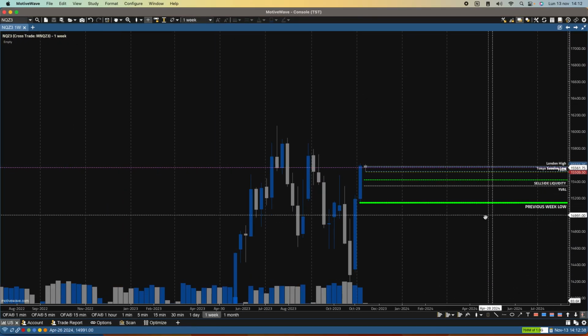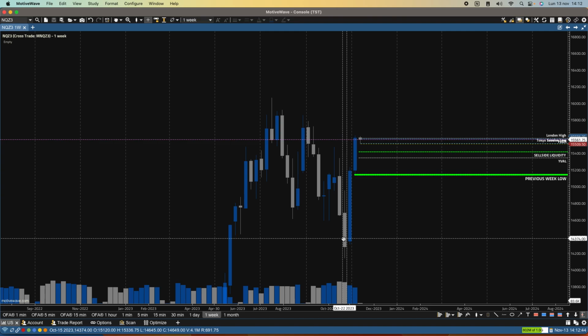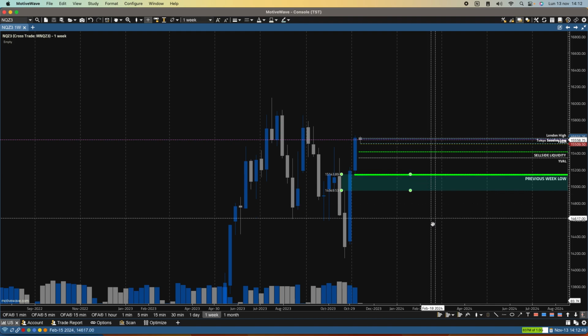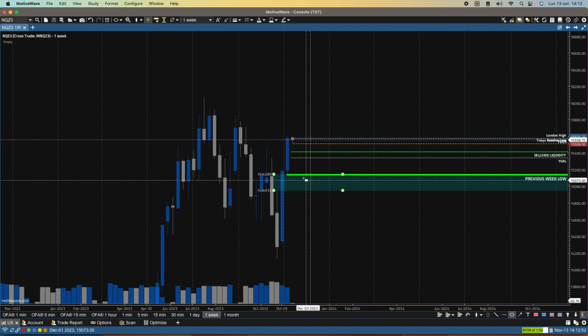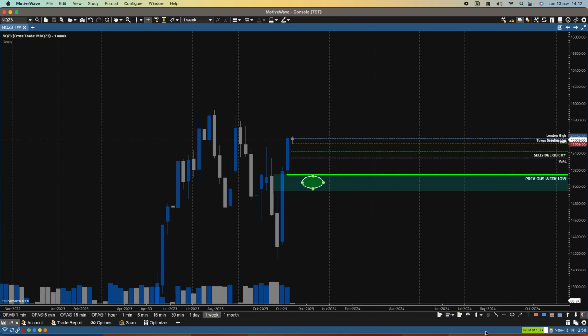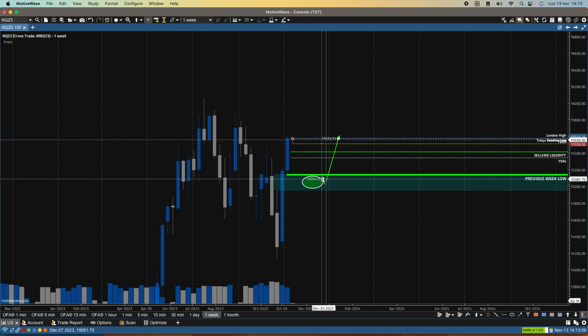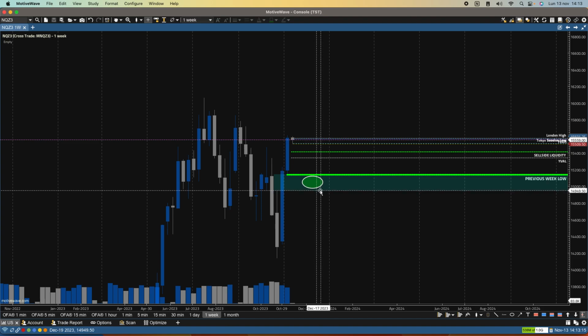Same thing: we have the previous week low, and a clear bullish trend with this gap created last week. So same thing, I expect the price to reach the zone, grab the liquidity, and go up. When, I don't know, but it could be a good day, maybe the first days of this week.